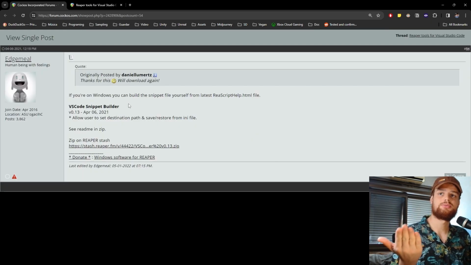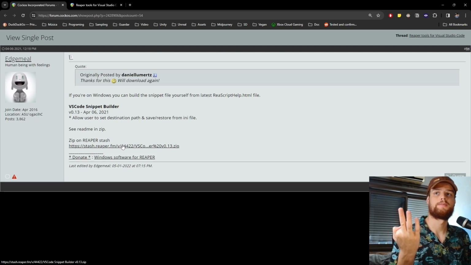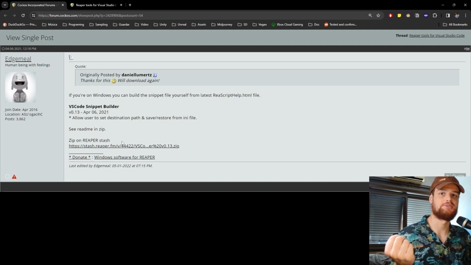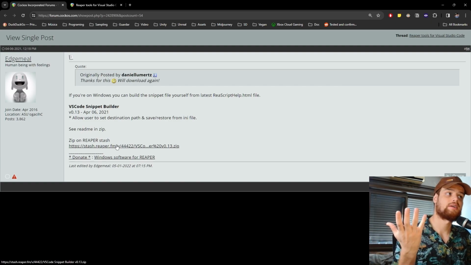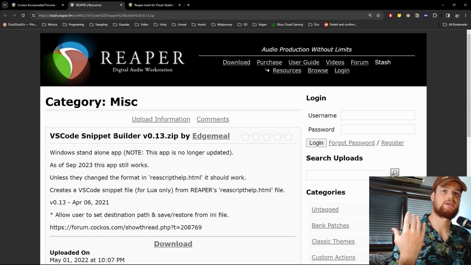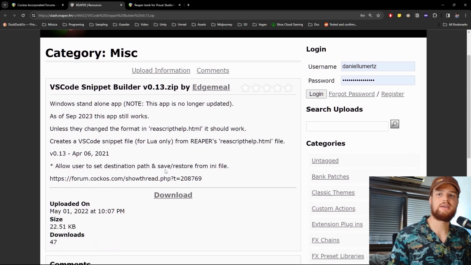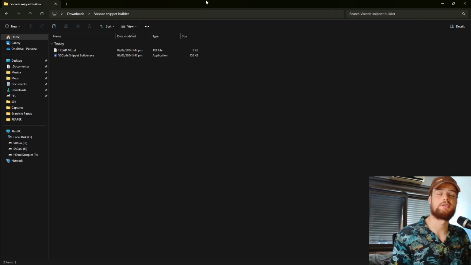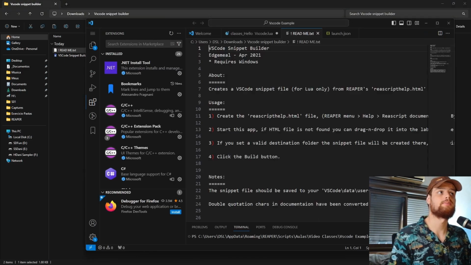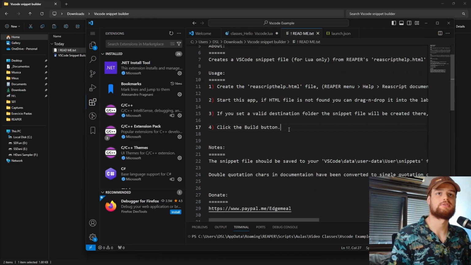And Edgemil made a really small software to get all the Reaper API that is installed in your computer, so it is always updated, and make a file with it that you use as the user snippets. So go here on the stash and download it. Okay, so I have here the software that I downloaded from Edgemil. It comes with a README, which just says how to use it.